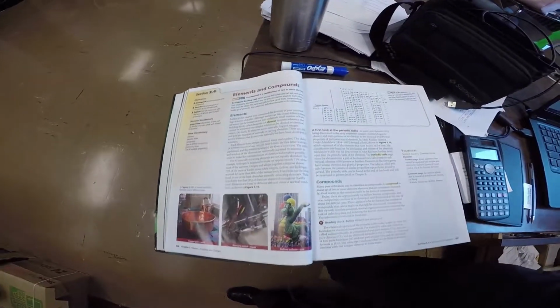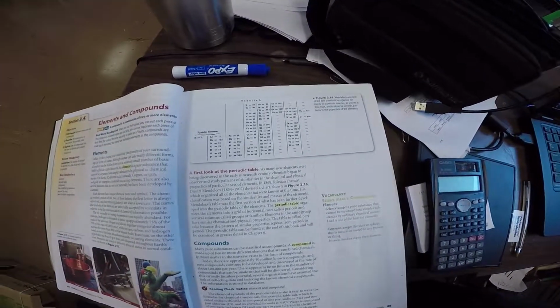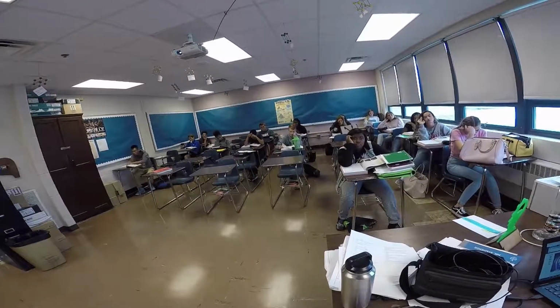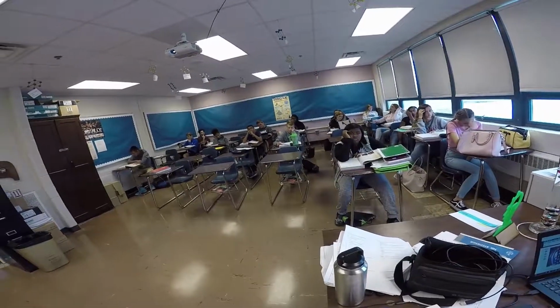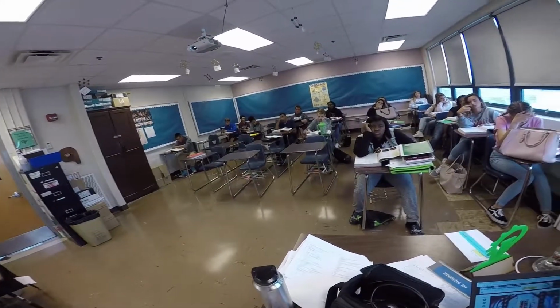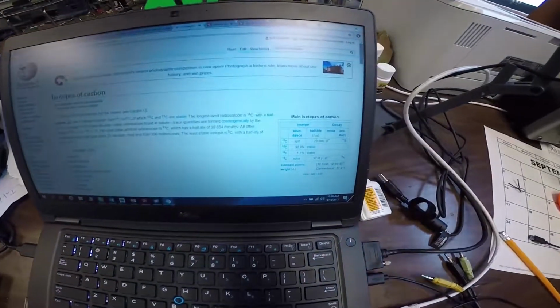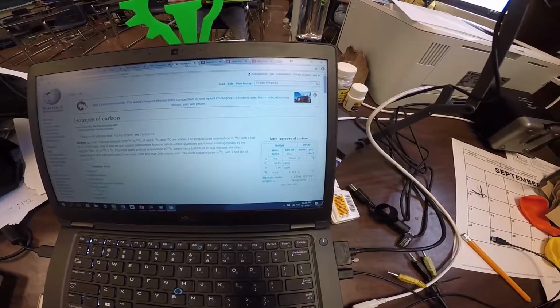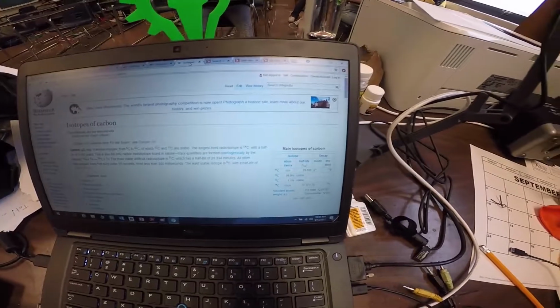In the text, they're introducing elements here, and you see on the next page where they have Mendeleev's first periodic table. One of the most difficult things to organize the elements concerned the neutron, and neutrons are associated with isotopes, right? We talked earlier in the year about how carbon has isotopes. So you've got carbon 12, carbon 13, and carbon 14. And we talked about how carbon 14 has a half-life of how many years? You see that up on the board?